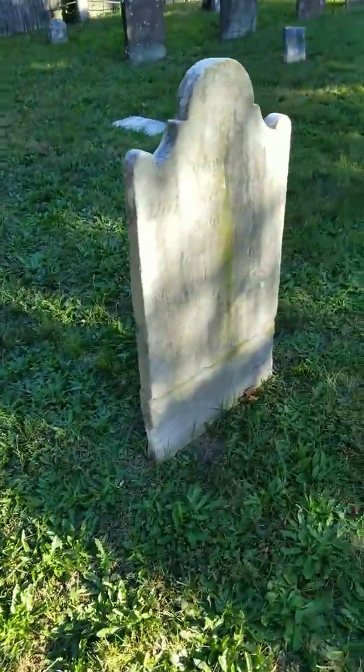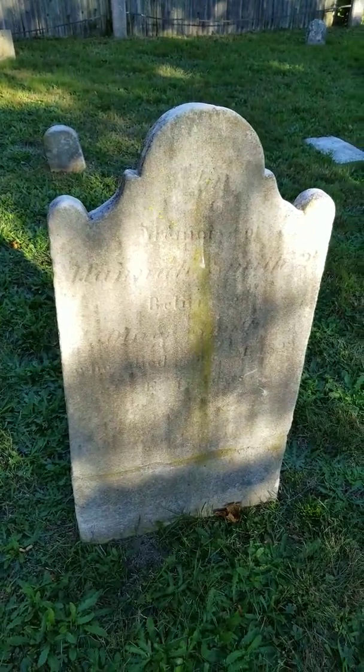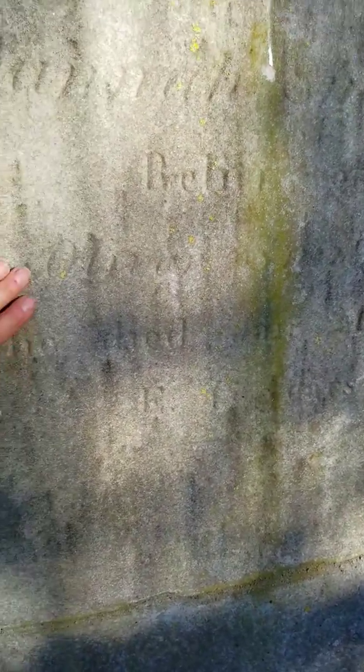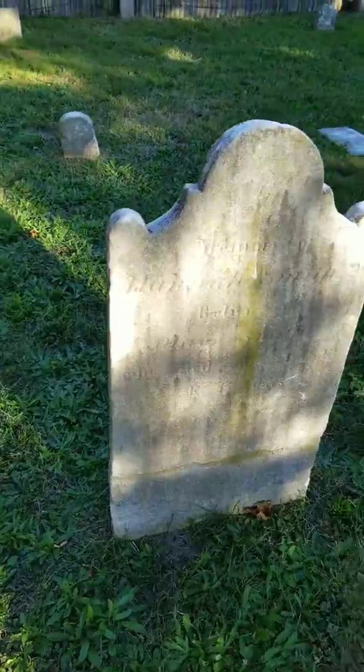And this one here was kind of interesting when I was looking at it yesterday. There might be some sort of iron content in the stone because it looks like there's dark spots. So I wonder if there was some sort of iron in it, that's a type of oxidation. But the writing, again, very, very faint. So there's been a lot of acid rain on it over the years.